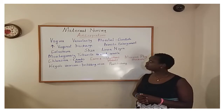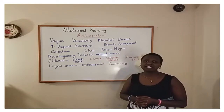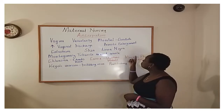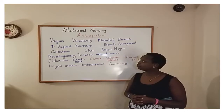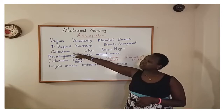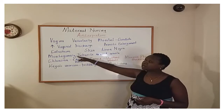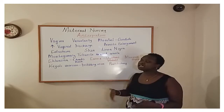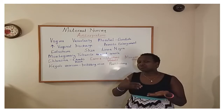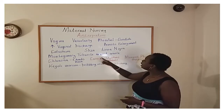to the unborn child. The other thing that you experience is breast enlargement, and this is just in preparation for breastfeeding for the baby. If you get to squeeze your nipples or your areola, you're probably going to see some colostrum come out, and it produces more when it's closer to childbirth.